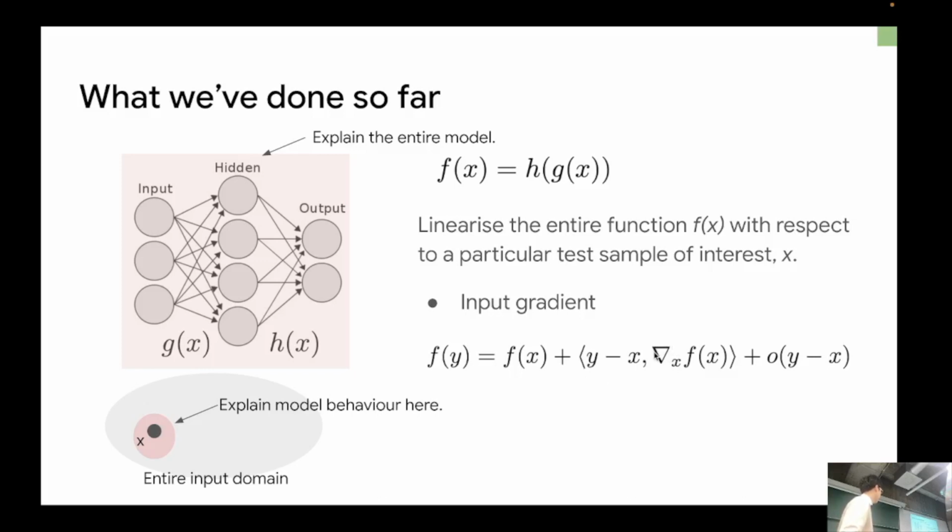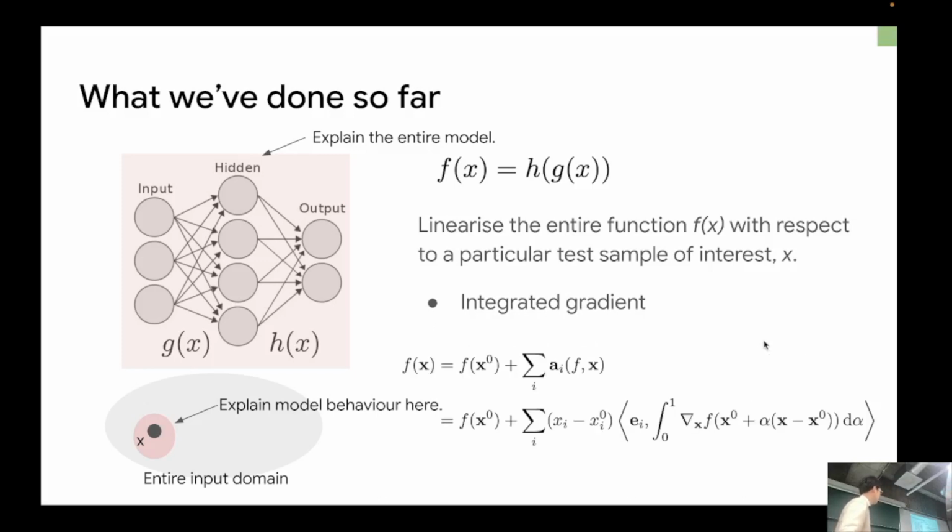This is just the gradient formulation, but there is a small o of y minus x term, so if your y is deviating too much from the test case of interest, then this linearization does not work anymore. For integrated gradients, we also had a linear formulation. So f of x is decomposed into some base term plus some feature-wise contributions.